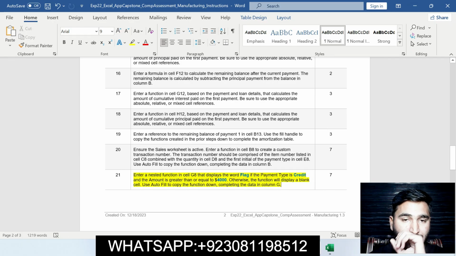Now moving on to question number 21. Enter a nested function in cell G8 that displays the word flag if the payment type is credit and the amount is greater than or equal to $4,000; otherwise the function will display blank. Set the autofill to copy the function. Basically, in this question we will enter a nested function in cell G8.